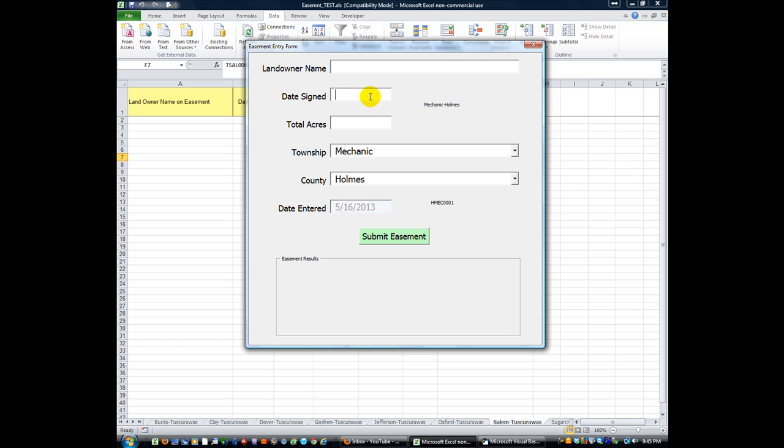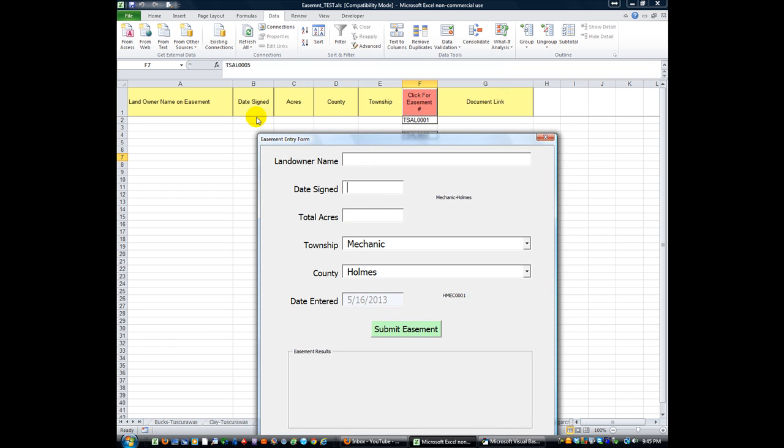Also, another recommendation, whenever you're using the date signed or any kind of date in a text box, it will plant them in the worksheet by default as text. So what you want to do to overcome that is probably use cdate. I also have a YouTube video lesson on using the function cdate, and you'll want to check out using cdate in a text box. There's a video on that too.